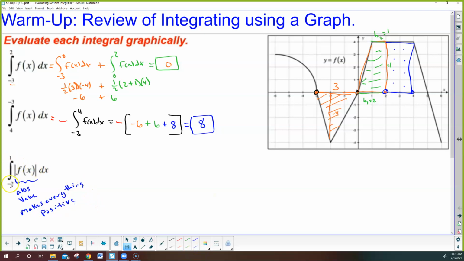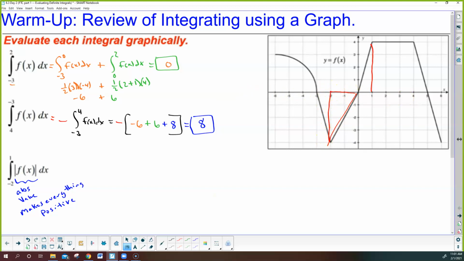So I have to go from -2 to 1. And let's see if I can find a nice color that'll pop here. I don't know. Let's try red. Actually, you know what? I'm just going to erase this part. So I want to go from -2 to +1. Well, graphically, we know that this part of the equation down here is going to be negative, right? That area is below the x-axis.